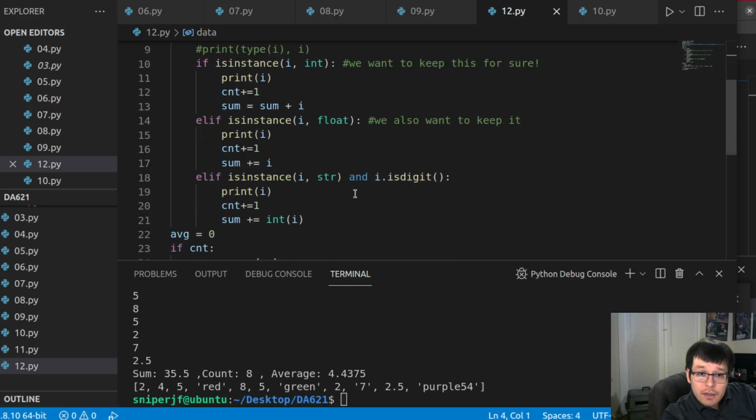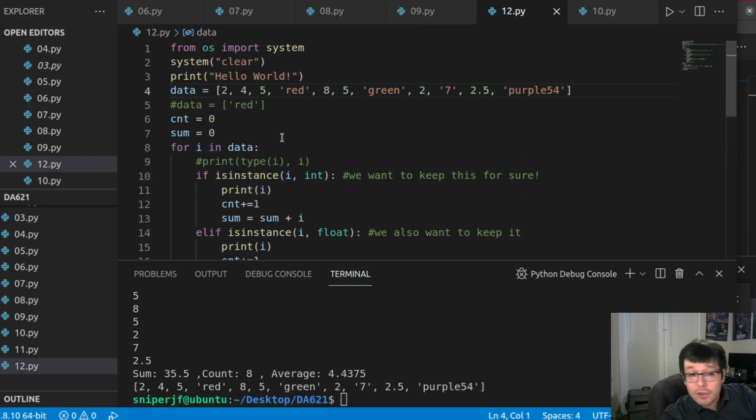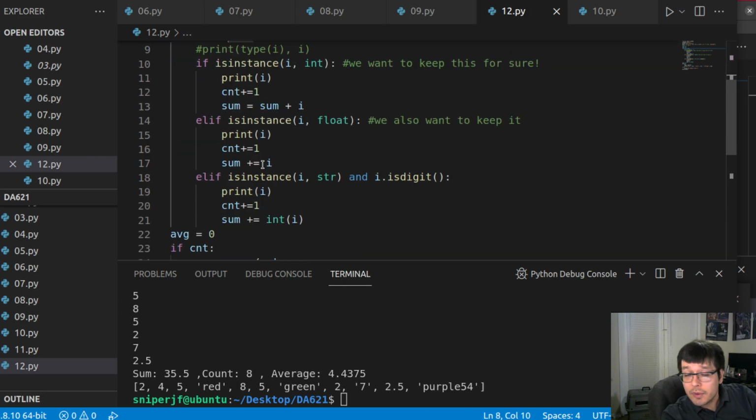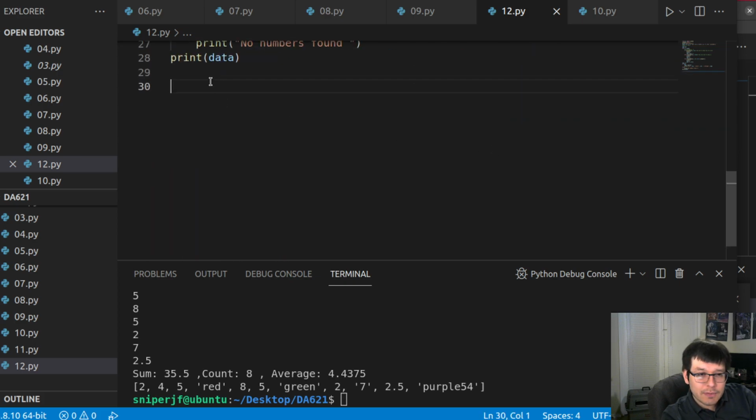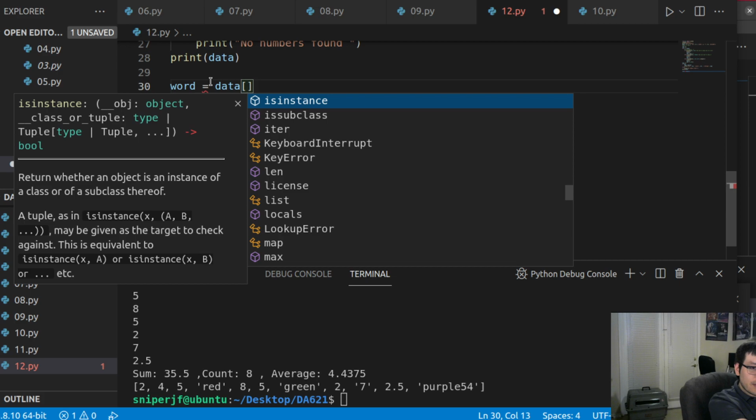Okay. So as you can see, today's topic is for loops, but I still wanted to give you a nice beefy example of actually using them and using if statements and whatnot. And we still have this purple 54 that we could extract the numbers from. So let's look at this more. So just kind of add it at the bottom of the code. Here's something that you can do that's really cool. So I'm going to extract that value into an independent variable. So I'm going to make a variable called just a word, and I'm going to go ahead and put the data/item.